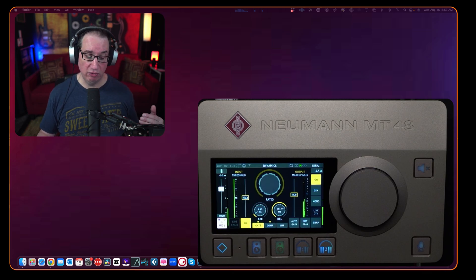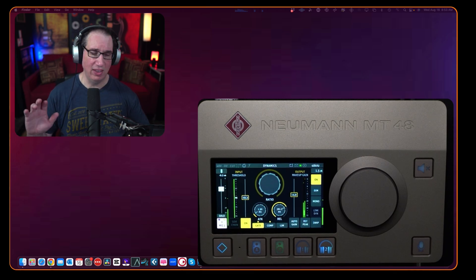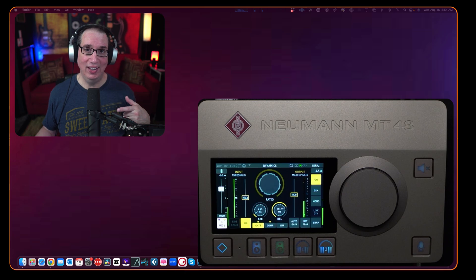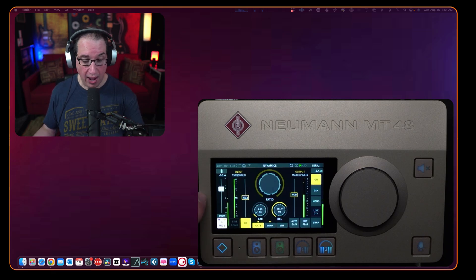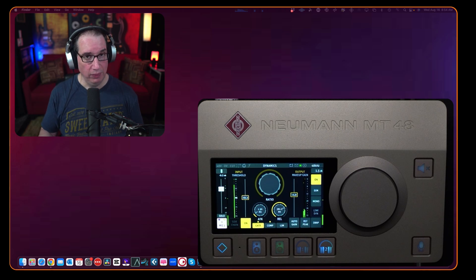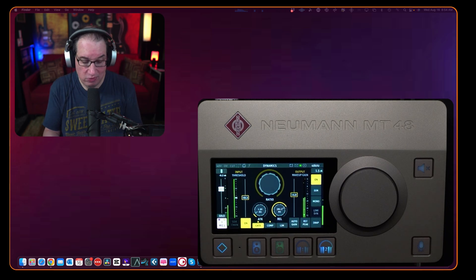Comparing to the Roadcaster Pro 2, which I use for all my videos, the Neumann's preamps are better. The Roadcaster's preamps are quiet, but they're not nearly as quiet as these. Even though Rode says you don't need an inline preamp for the SM7B with the Roadcaster, you do — because the preamps are quite noisy by comparison. And the Roadcaster's headphone amplifier is not great either — past about noon you can hear all the white noise and hiss. The Neumann's headphone amp is on a completely different level, not even close.